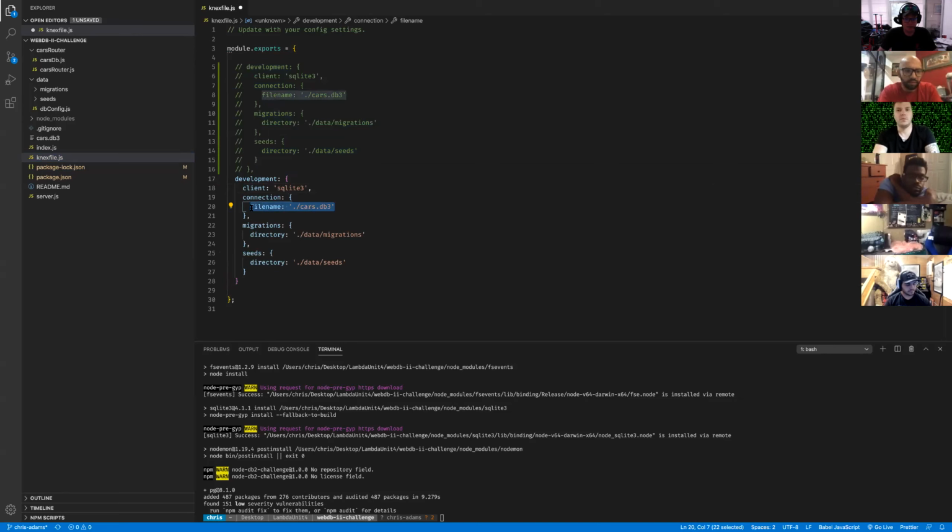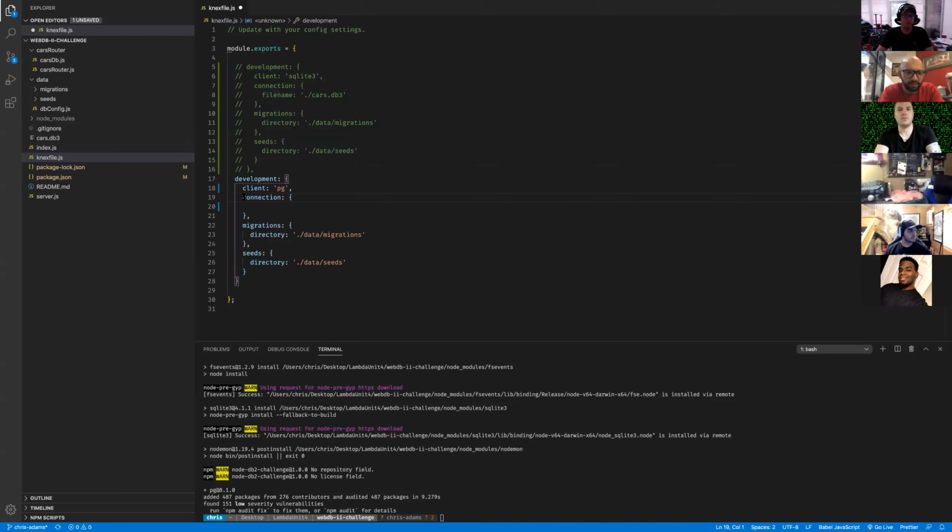We're going to ditch that file name. Oh, by the way, you got to set your client to pg. I'll do that first. That's now the package that you're using. Instead of SQLite 3, we're going to be using pg for Postgres. And your connection is actually your connection details. So the connection details are like the host, the port, the user, the password, and the database.